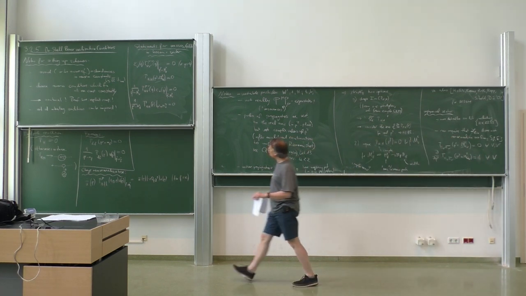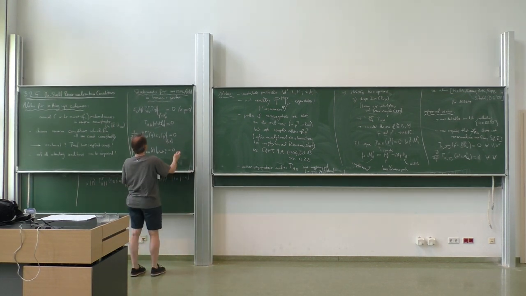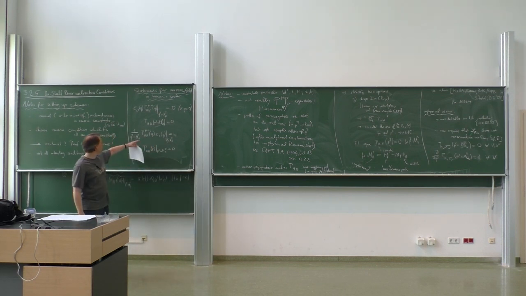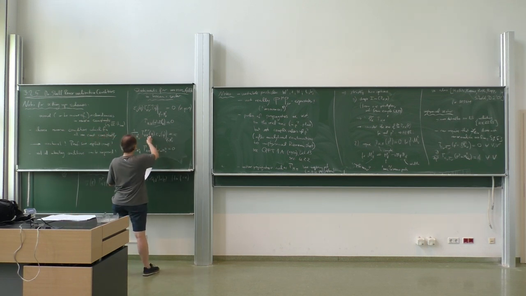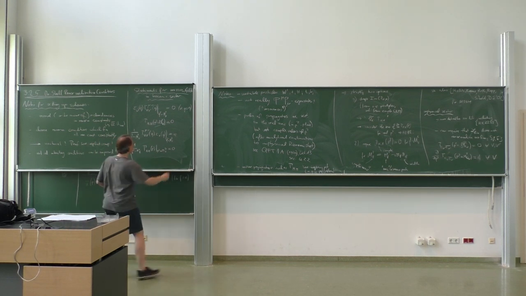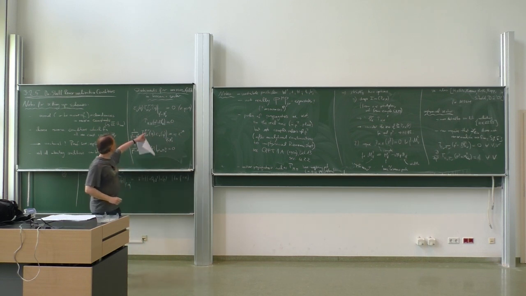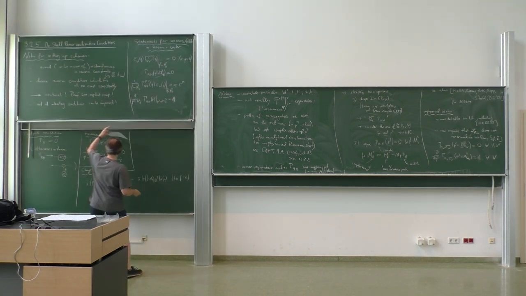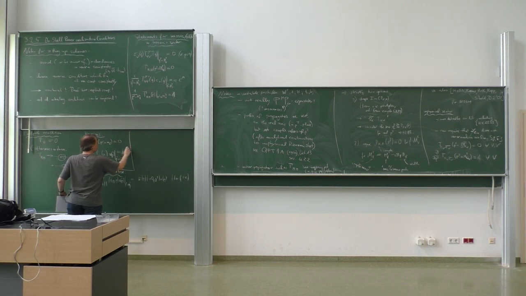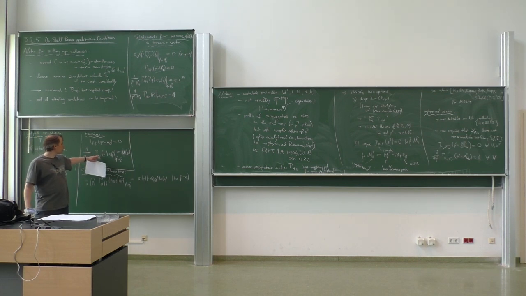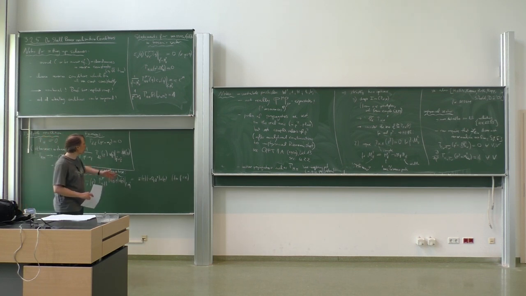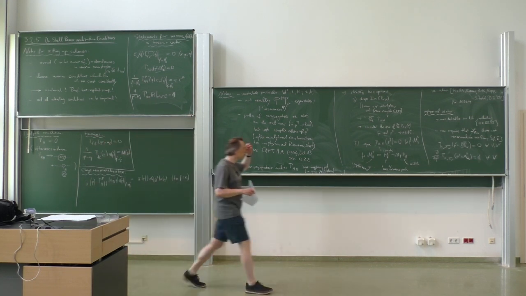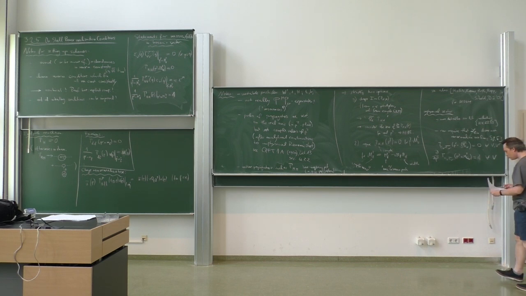By the way, did I make a mistake here? I think I made a mistake here. So of course, in those derivative conditions, since these gamma symbols here contain tree level, that should give not zero, but it should give the same as tree level, which is in this case minus epsilon mu. And in the Higgs case, it is one. And in the fermion case, it is u of p. So sorry about this. The difference is whether you count tree level as well inside of gamma; then at all orders the result must be equal to tree level. Otherwise, the loop corrections must vanish. And therefore here as well, the right-hand side should be 1.